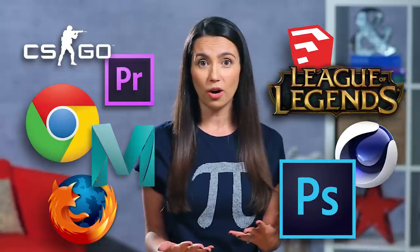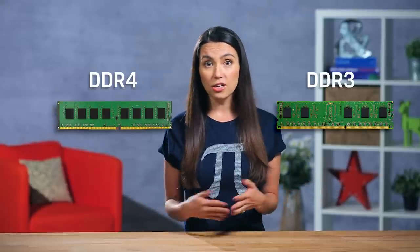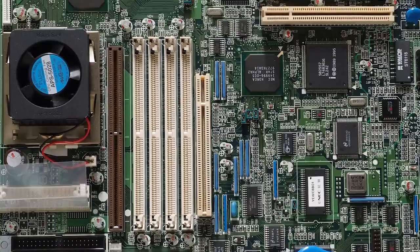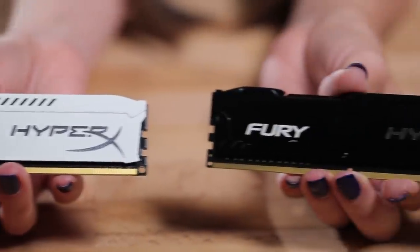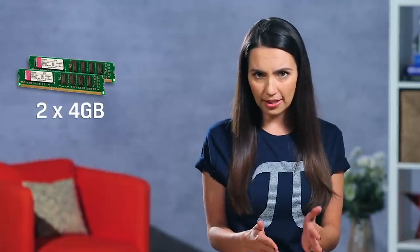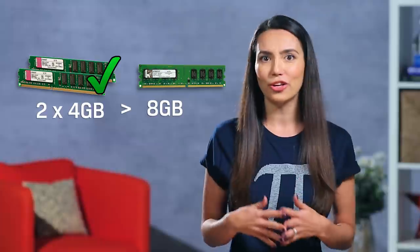Basically, if you're using your system for rendering, computations, or anything that involves a lot of processing power, you may want more RAM. Today's RAM will be one of two types: DDR3 or DDR4. DDR4 is newer, boasting a greater range of clock speeds, less power consumption, and less latency. Your motherboard and CPU will determine what kind of RAM you get and how much you can actually install. Lastly, you'll need to consider RAM speed, or how fast your RAM can read and write data. This really matters if you plan on using CPU integrated graphics. 1600 MHz is probably fine for most gaming needs, and if you have the option to go for dual channel mode instead of single — meaning two 4GB sticks instead of one 8GB stick — that will give you greater bandwidth.